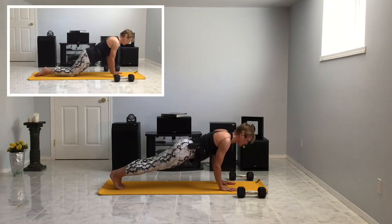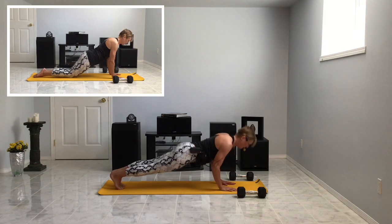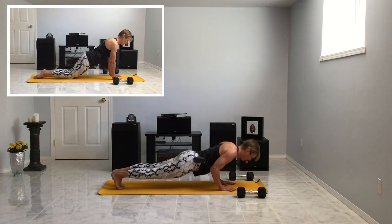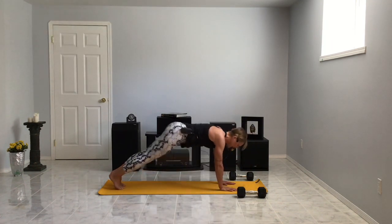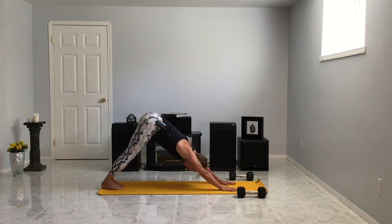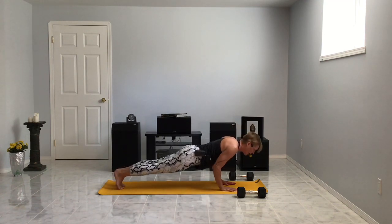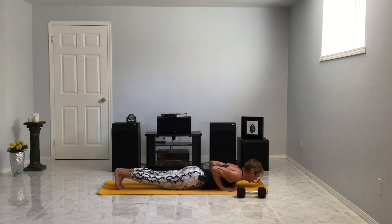Or six times, dip. Half a chaturanga. Three more. Two, and the last one. Exhale, downward dog. Again, if you don't want to go onto your back, go back to the child's pose or on all fours. Come to the plank, chaturanga, lower chest, hold and hover, and then down.